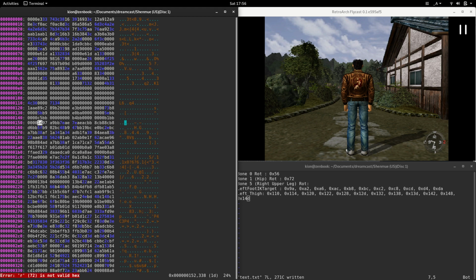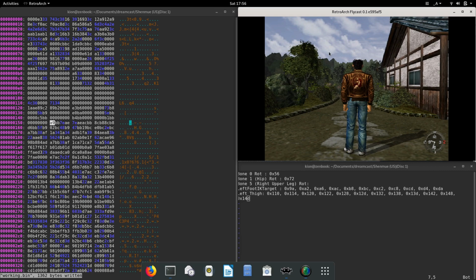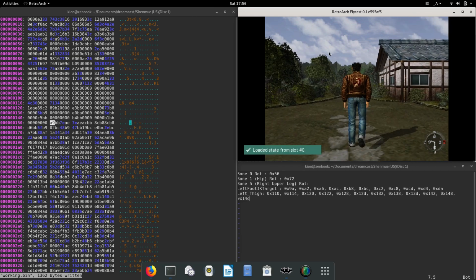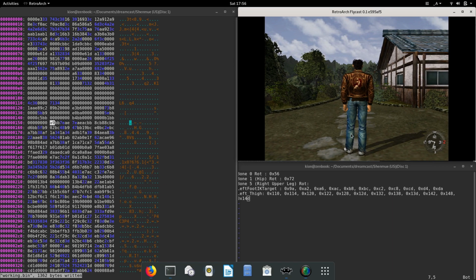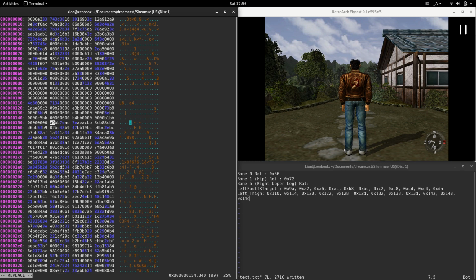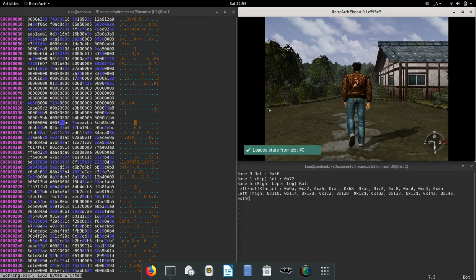So what I've been doing is going through and replacing the bits with zeros, loading the save state and observing the animation. Right now, anything that doesn't affect the animation, I'm leaving as 0 just so I don't have to think about it. There is a little bit of a limp in his left leg, and I think that's from a previous thing that I left commented out. So that 0 really didn't do anything, so let's replace another 0 and then load it.